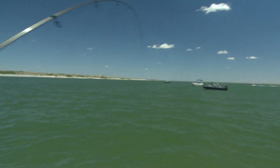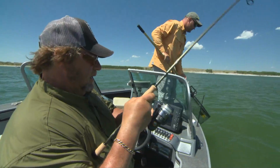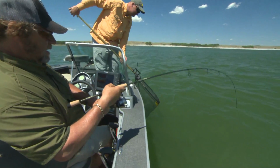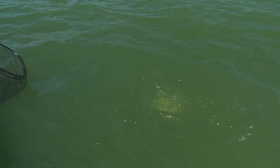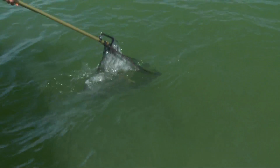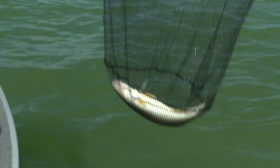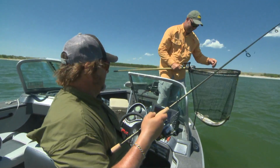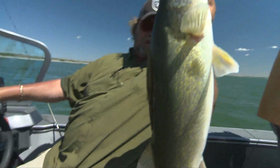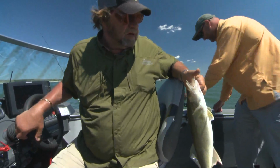Oh yeah. Oh, you got a good one there. Oh boy. They're here today, gone tomorrow. And you constantly have to change your techniques to stay on the fish. Yeah, you want the net on this one. I'm telling you, that's a nice fish. Yes, there you go. How'd you like to be here with us now in McConaughy, huh? Well, that's a nice fish. When I set the hook, though, I thought he was 2 or 3 times that size.